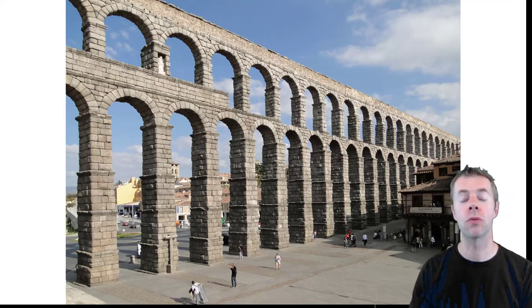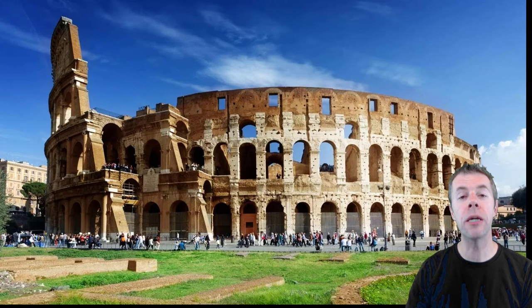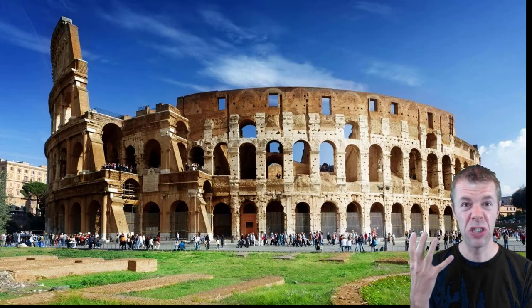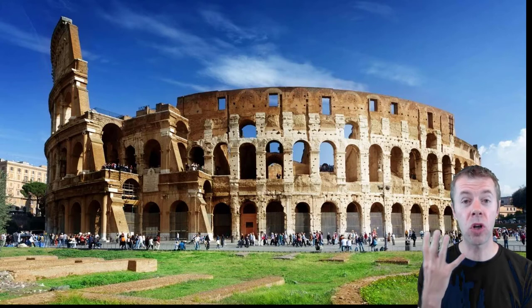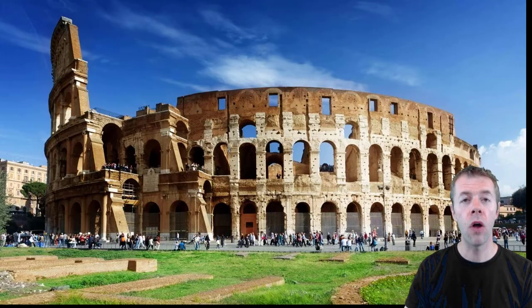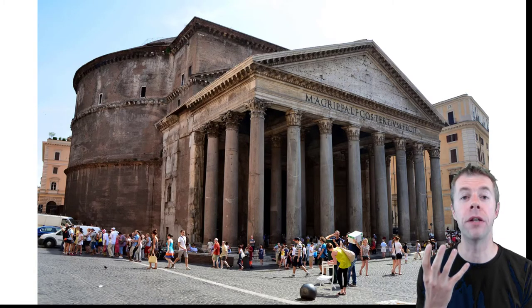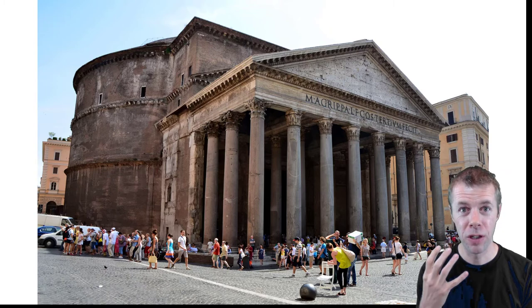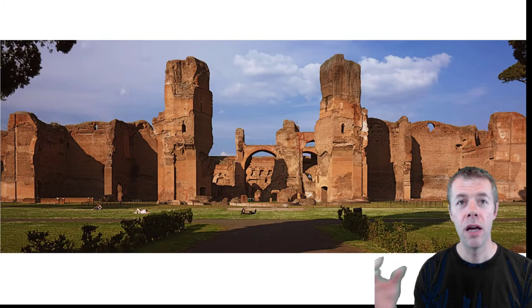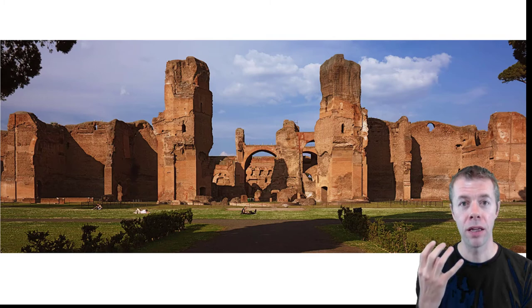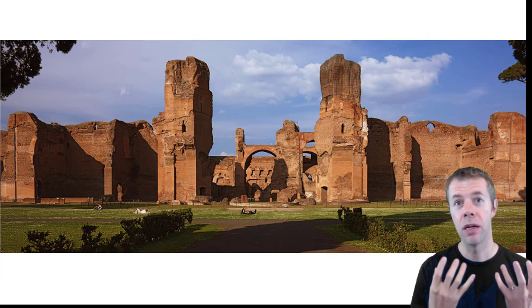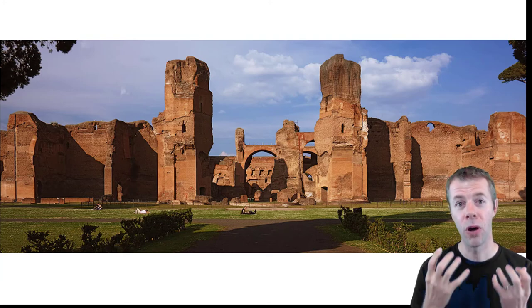But they didn't just build aqueducts. Romans built all kinds of things, like the Colosseum. This is like their big amphitheater, where they had battles and they actually had sea battles inside of here. All kinds of crazy stuff with monsters and humans fighting the Colosseum, like our modern sports stadiums. Also, their temples. This is the Pantheon. Again, built with Roman concrete, lasting over 2,000 years. It's pretty amazing. And then, the baths of Carcalla. These are huge public baths, where they would go and bathe and hang out. Again, all made with Roman concrete.